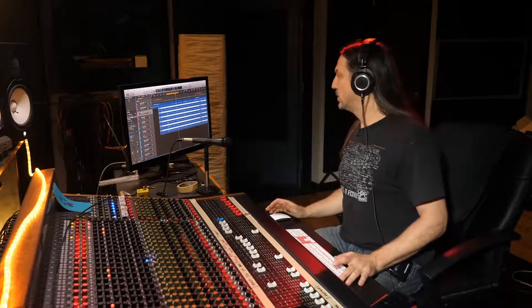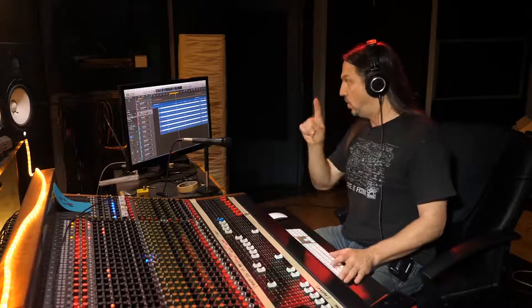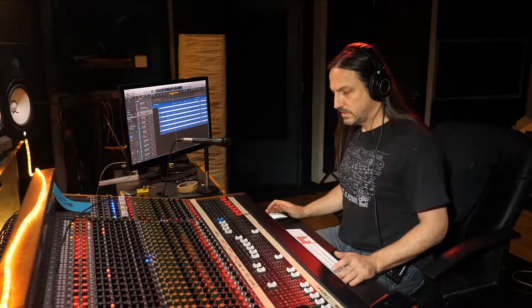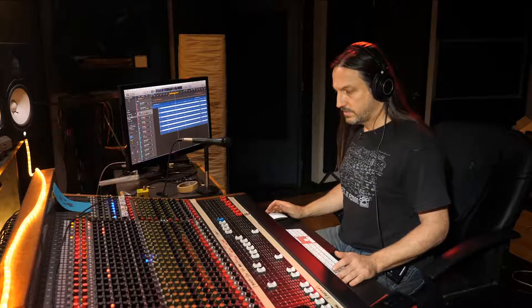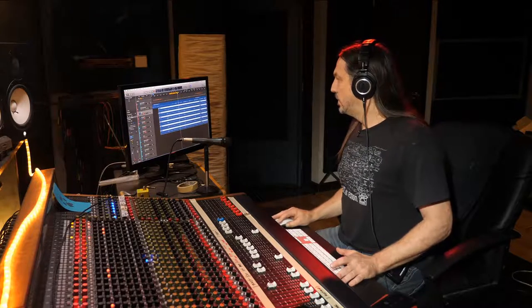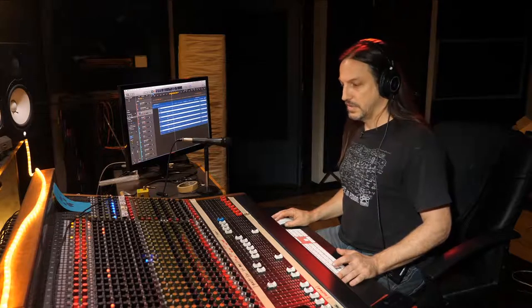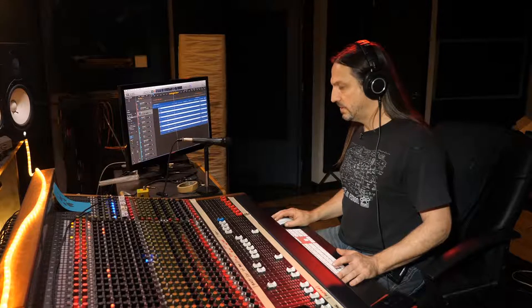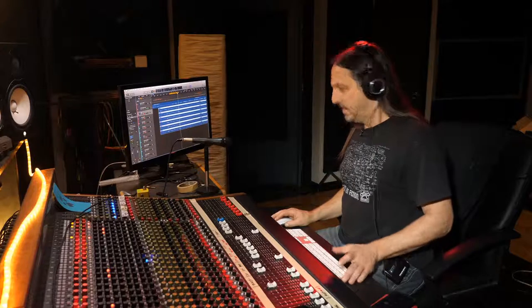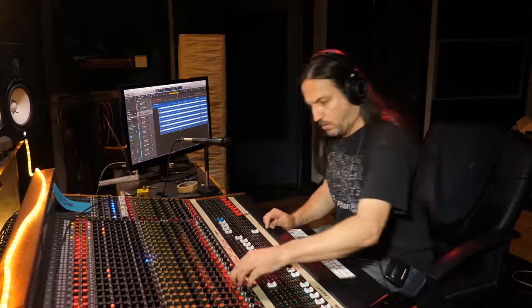We're in the corner too, which is a little different. So I'm going to shorten the open hats up a little bit. Here's the 87, take one with gobo. Take two, no gobos. Oh yeah, you can hear it here. Thing is, I still have the rugs out there, so it's drying up a little decay time, but I can definitely hear it there.